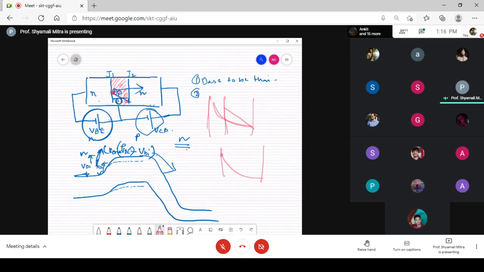But in the case of a short p-n junction, that means when the region is very short, we can approximate it as a straight line instead of an exponential. That means it has a linear relationship. So if this is your base region, and this is your emitter and collector, the narrower the base region becomes, the more electrons get collected at the collector terminal without having their number reduced on account of recombination.